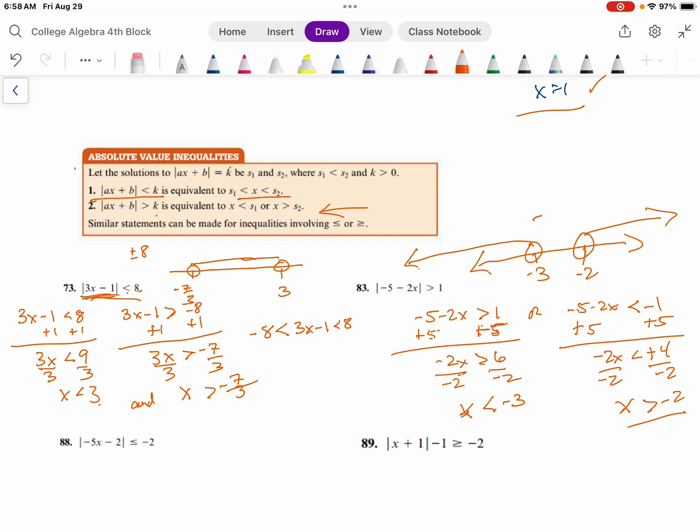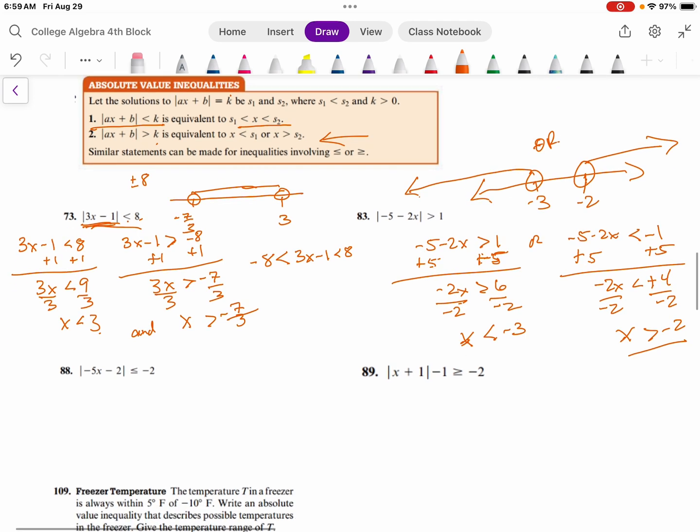And an OR graph kind of looks like what I always indicated in my classes before is what we call a rowboat OR graph. Like when you're on a rowboat and you have your oars pointing opposite directions. That's what the OR compound inequality should be graphed like on a number line. It kind of looks like the rowboat oars. Whereas the AND compound inequality looks like a set of barbells, is what it looks like.